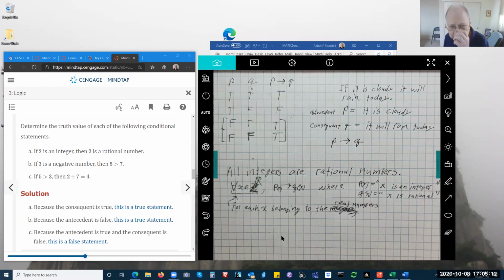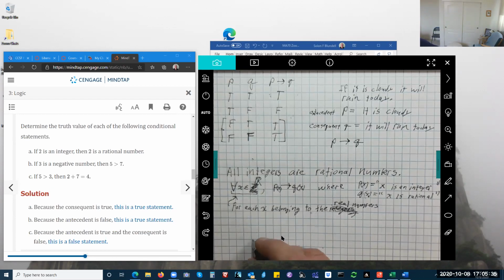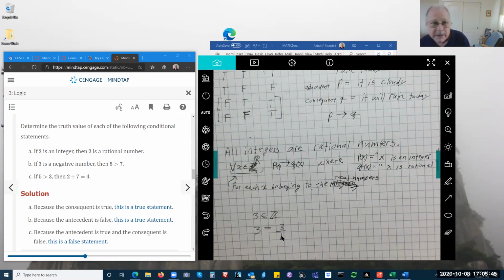And by the way, this was a source of some errors on homework that I saw a few days ago. There was some example where it came up where folks didn't realize that an integer like 3 is also a rational number. I think 3 is the same as 3 over 1, so it's a fraction too.